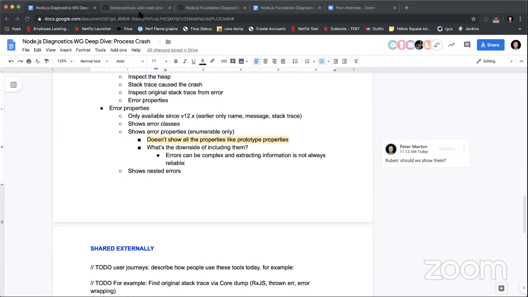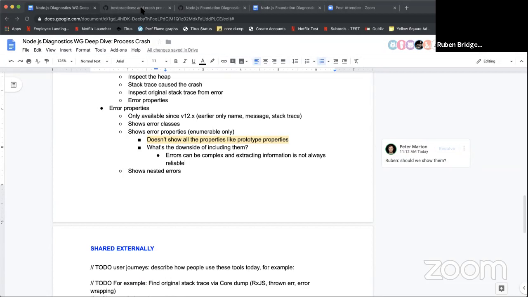I mean, these are kind of related in my head, because if you have more information when the stack trace is thrown on the console, maybe you don't have to use core dumps, which is actually great. I see it as a layer. If you have the initial stack trace, that's great. Maybe that helps you solve it. Then you've got the node report, which has a little bit more information. And then if none of those help you, then you have to move to the core dumps, right?